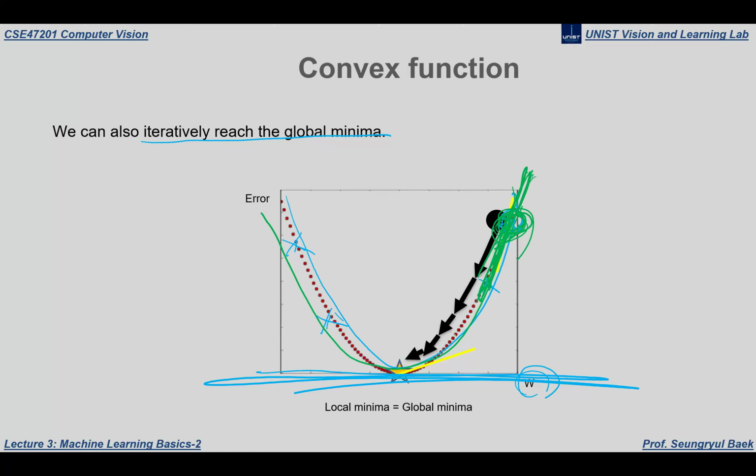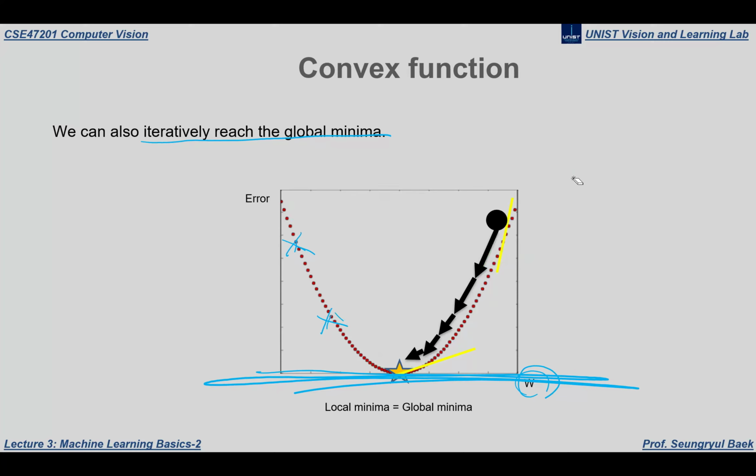So here is the slope. The slope of this function at this point can be found by differentiating the function and getting the value at this point.